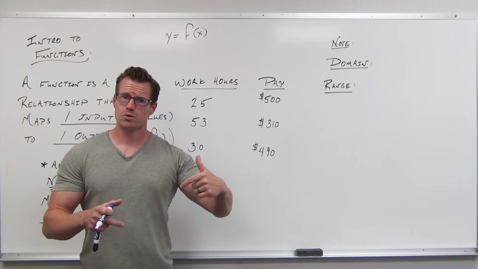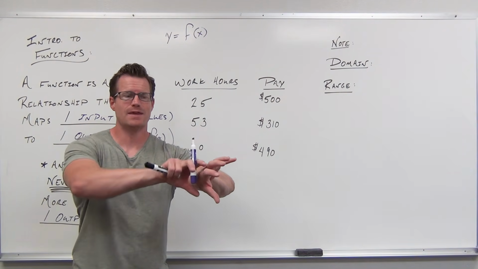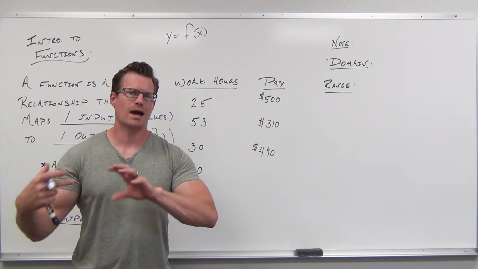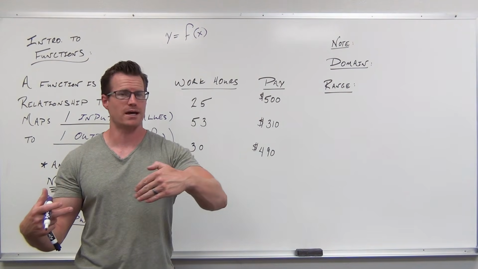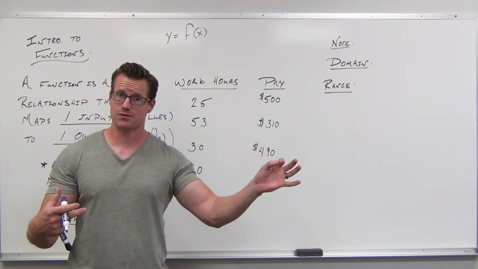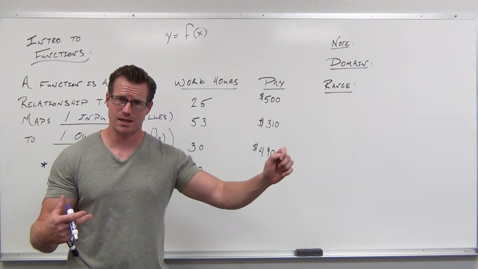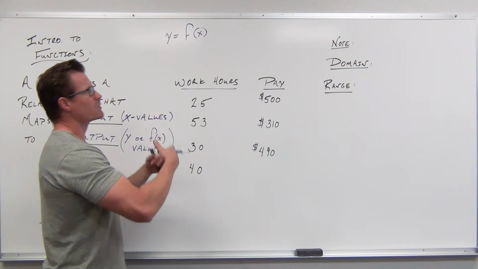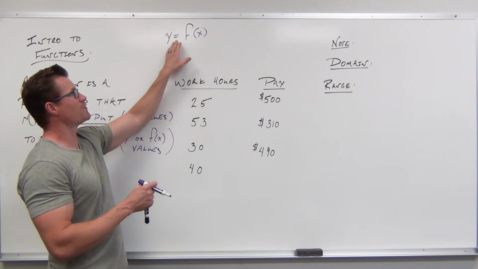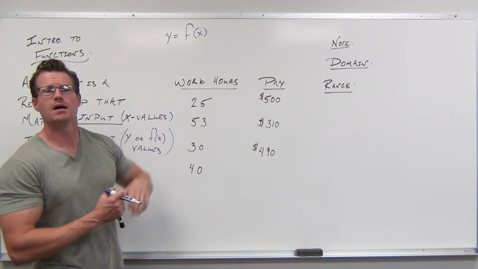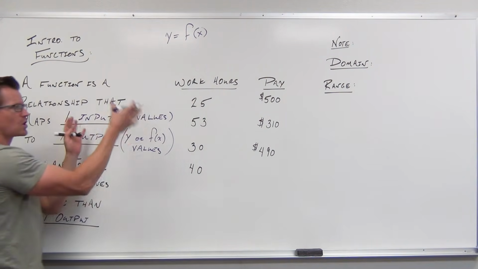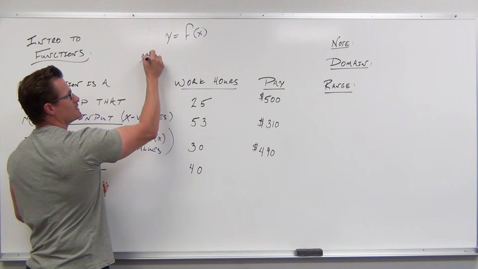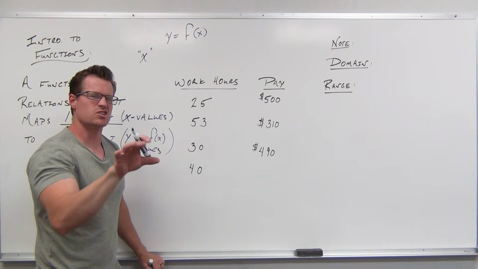But really, we choose the independent variable first, and then the output, the y, the dependent variable, well, it depends on what we've chosen. You don't pick your output and then find the input that works for that. Not typically. Typically, we choose our x value. We choose what we want to plug in. We choose our input. We choose our independent variable x, and then our output is based on that. So when we look at our functions, y is in terms of x, or a function that's based on whatever this variable is, that's your independent variable. So in our case, our input values, our x values, our independent variable is x. We call that our independent variable because you get to choose it.